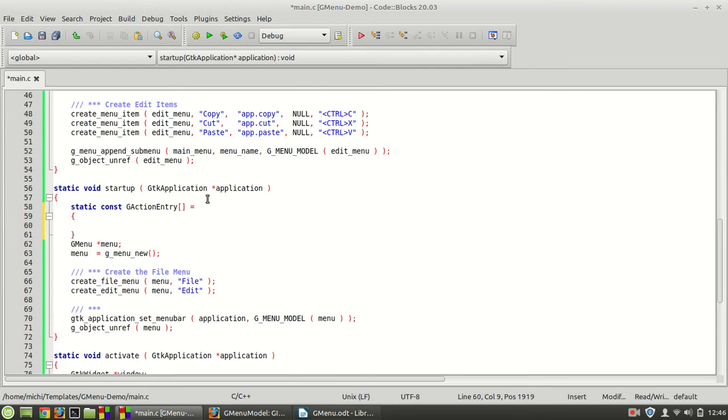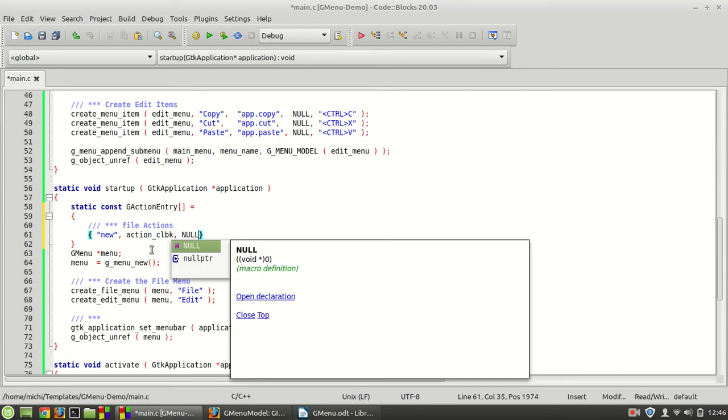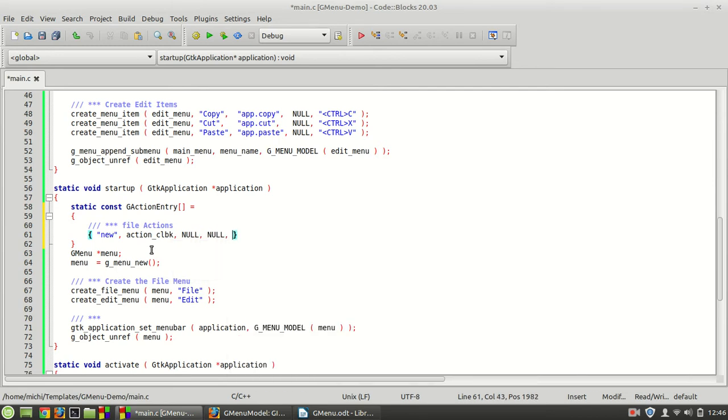So the first action will be for the file actions, and here I'm going to say the first one will be the new, which it will be created. It should be a string, and then let's say action callback, and then null, and of course we need a padding 1, 2, 3.